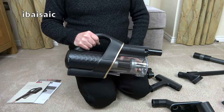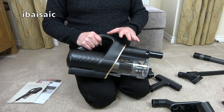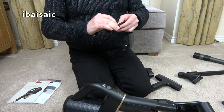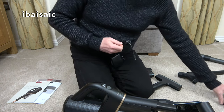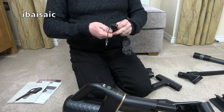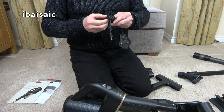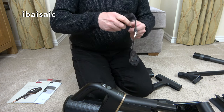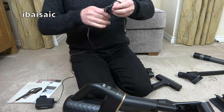I haven't seen it in action yet. We'll be seeing it in action shortly, but as I said, I need to charge it up fully. So we'll just take the charger. And of course, you can attach the charging bracket here. You can attach that to the wall. I'm not going to. I don't really like my vacuum cleaners on the wall, but that's an option. If you've got a utility room with a socket nearby, it would be ideal to put it on the wall there.